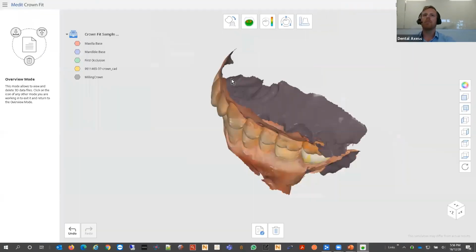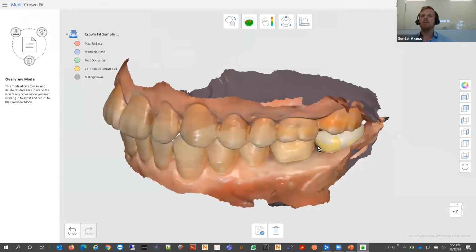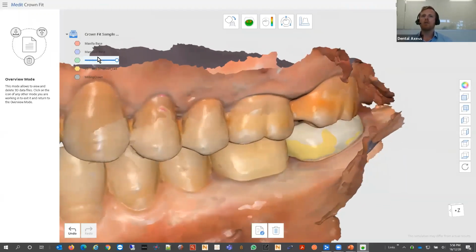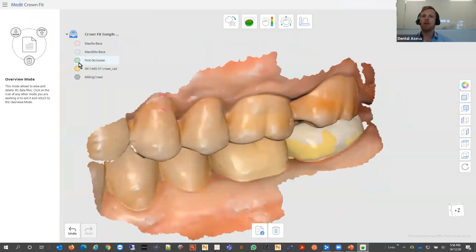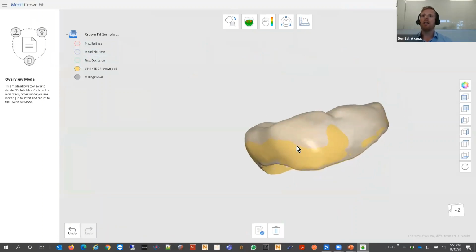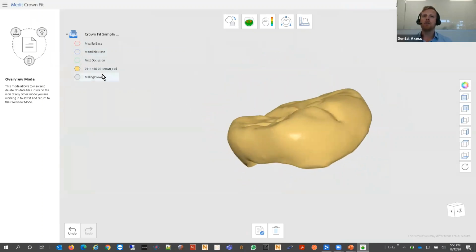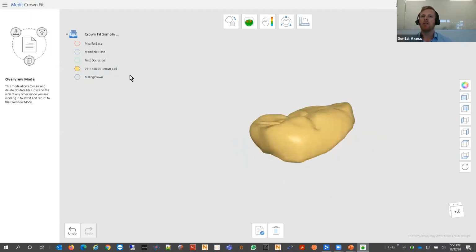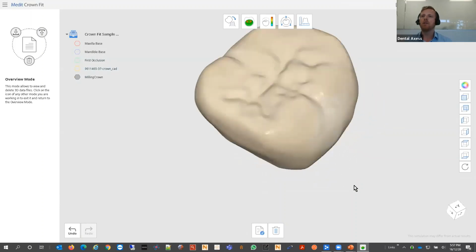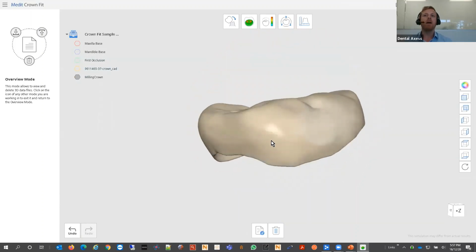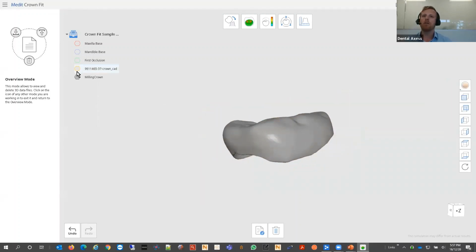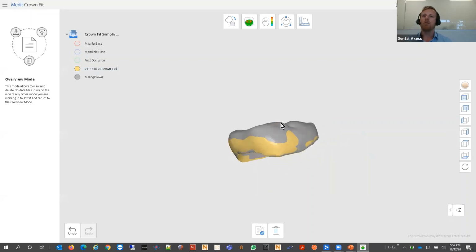So we've got our scans. I'm just going to hide that scan, and hide the occlusion. We've got the yellow, which is our design of our crown. So you can see it's called Crown CAD, gives you a hint, and the yellow color, that's our design. And then we've got in the tooth color, our milled crown. So you can see that's a scan that's got a bit of color to it. Maybe to help you see better, we'll turn the color off, and we can have a gray crown for the milled one and the yellow one for the STL.